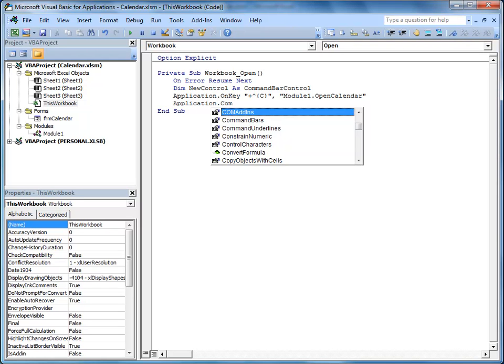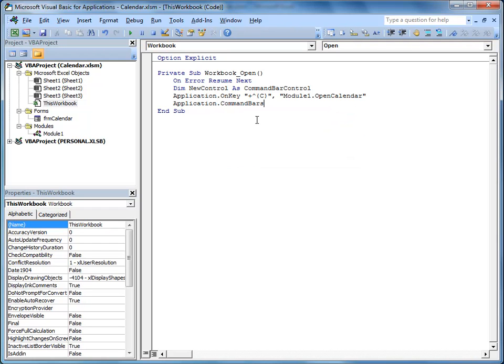A command bar is the term given to menus and, it's quite rare now, a toolbar, but there's a specific one that's the right click menu of the cell and it's called cell.